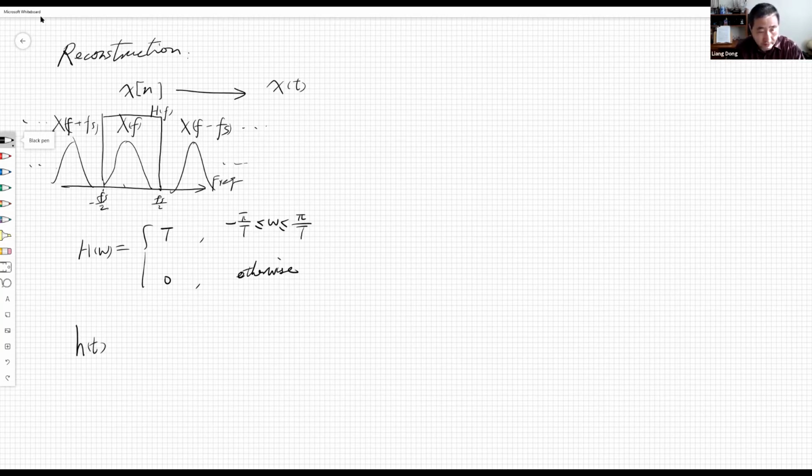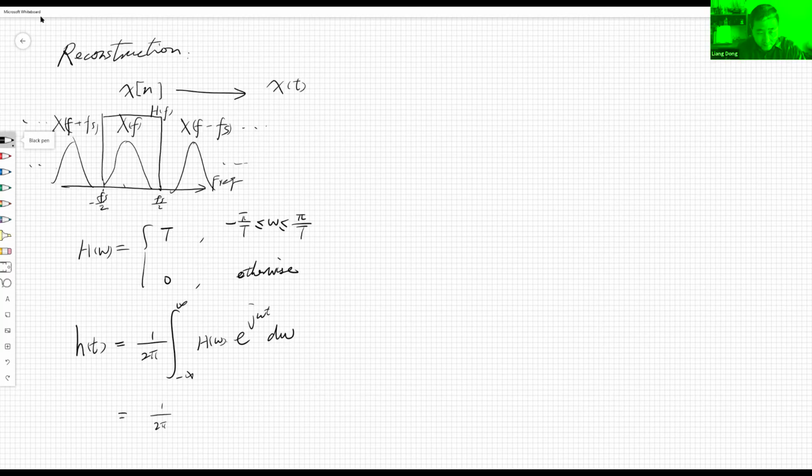The system itself uses h to represent it. So this is h in the frequency domain. Coming back to h in the time domain, we use an inverse Fourier transform, and we will learn more about this mathematical form later. But let's just give a brief look at it. It's the integral of H(omega) times e to the j omega t d omega. This is my frequency domain function multiplied by e to the power of j omega t, with a factor of 1 over 2 pi.